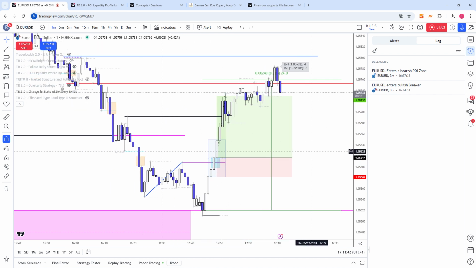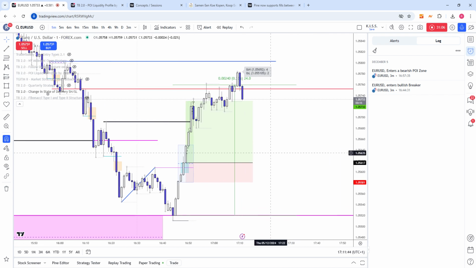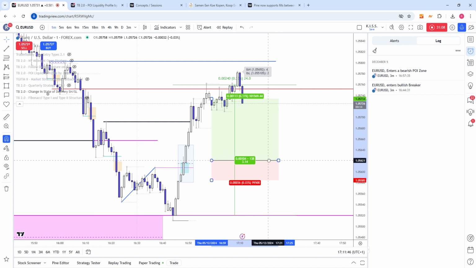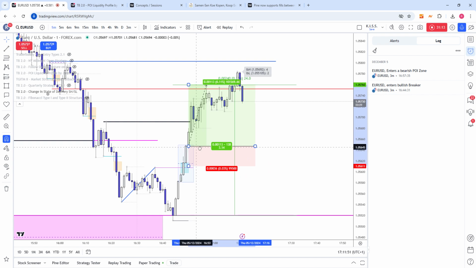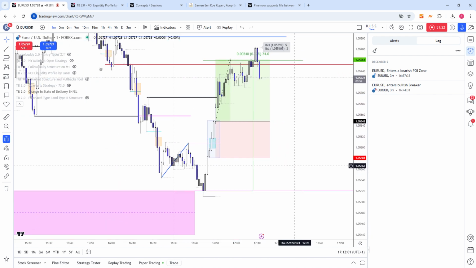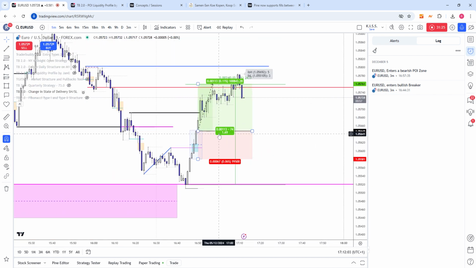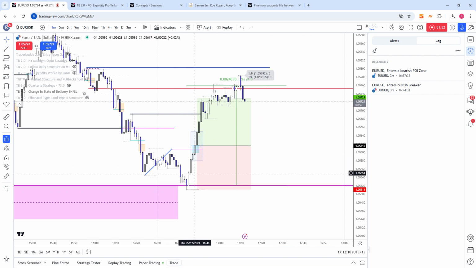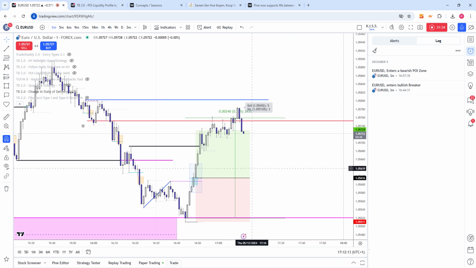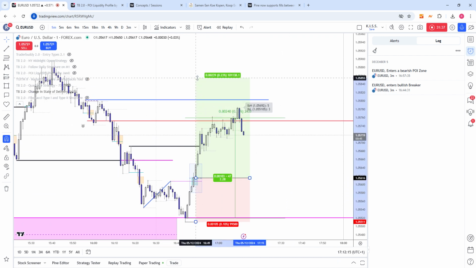But in this case, price went way too fast to enter. So there's two ways you can enter this strategy. That is the moment the fair value gap is confirmed, you enter on the first candle and put your stop loss below. And the second one is you wait for a retrace to the fair value gap, and then you put your stop loss on the low, the first swing low preceding the fair value gap. And then you go for 3R.